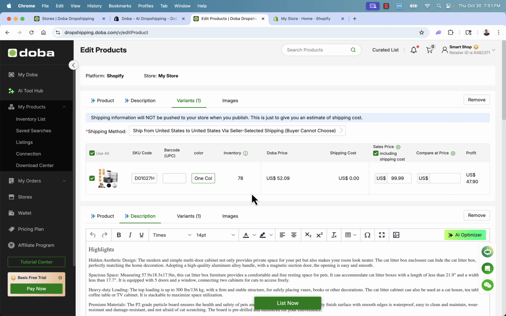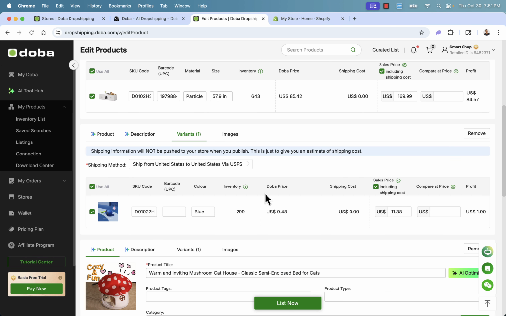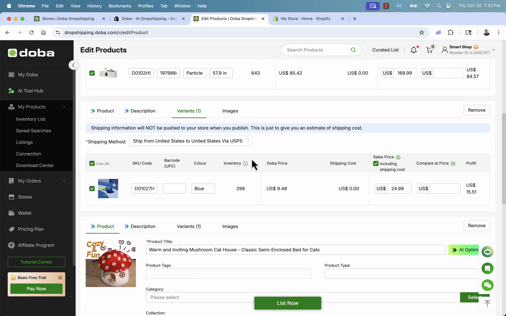Put one color. And same thing coming down here, variants, okay? We have over here the information. We have our price, so $85. Times that by 2, we'll go around $169.99, making about $85 every single time we sell it, right? We want to basically make as much profit as our cost, so we're going to double that and go to a nice psychological number, typically ending with $9.99. Smaller, lower end ticket product, right? You can play around with the price here. Doesn't always have to be exactly 2 times. We're going to go with that on our variant.